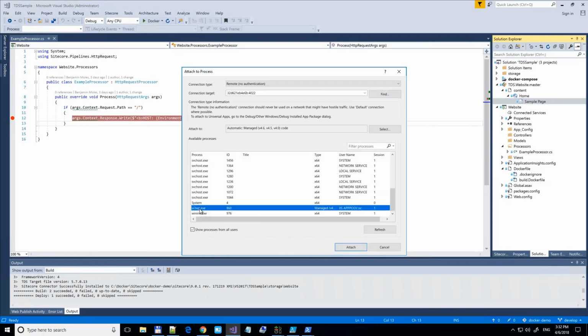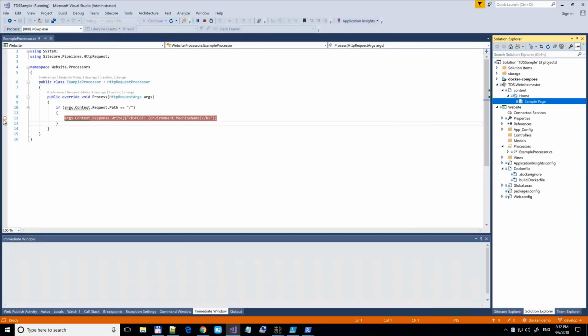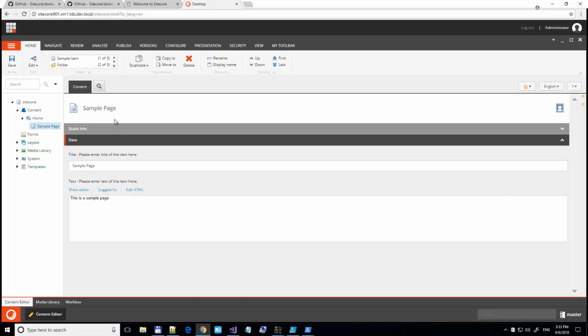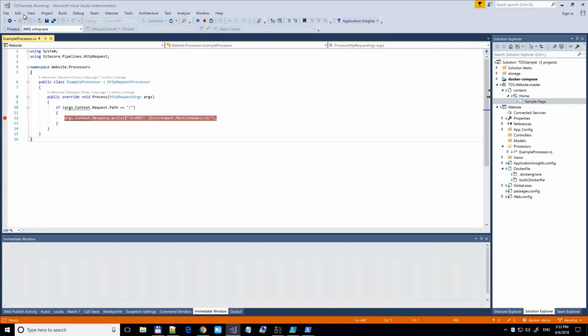And the same as we normally do it, we select the IIS process. We attach. We see that the breakpoint will attach. We refresh this page. And here we are. And we go to the immediate window.